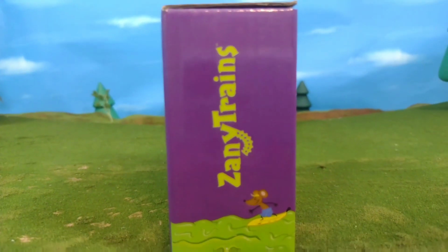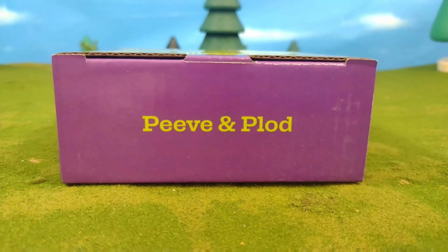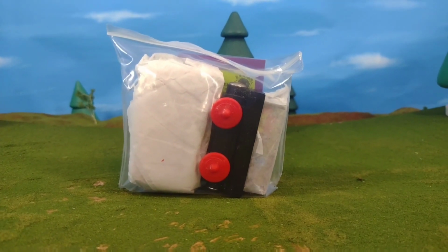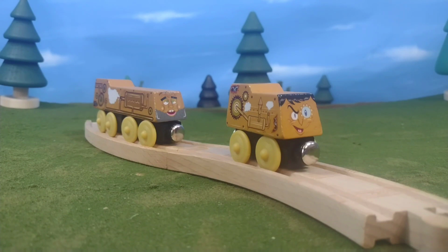Here's the other side of the box, the bottom of the packaging, and the top. Now, once you open the boxes, you'll see that the engines are wrapped in this nice paper, and that's to protect them during shipping. They also include this awesome trading card, which is nice. It reminds you of classic Thomas Wooden Railway. Alright, and here they are, those pesky pests out of the box.